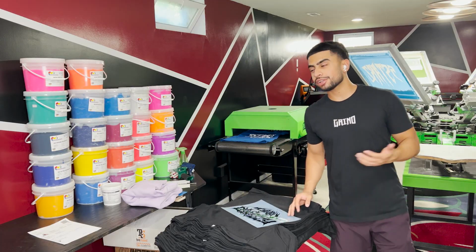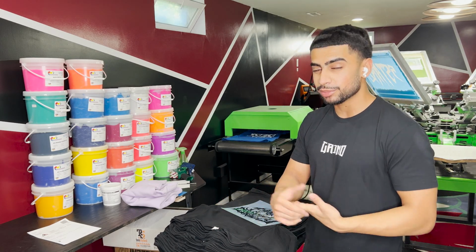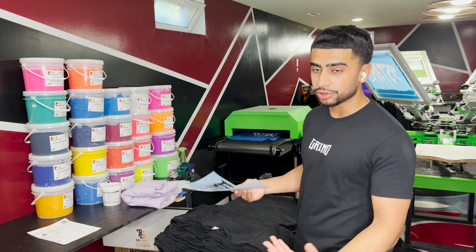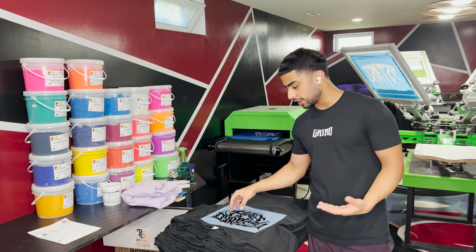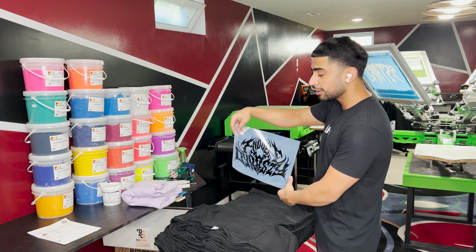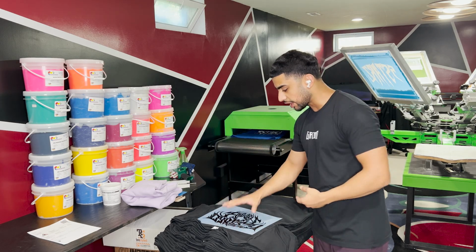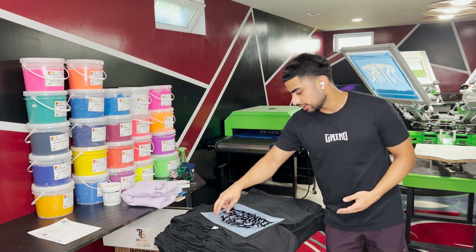All right, everybody. Now that I got that run of shirts done, it's time to work on these shirts and get it fixed up so we can make the customer happy again. But what happened, long story short, is this was the design that we got printed on here. It was supposed to be just a one color front, just like that. But this design is so similar, you can't even tell if it's upside down or straight. So what I ended up doing was printing it upside down, which is like this. So it got printed like this, when in reality, it was supposed to be printed like this.